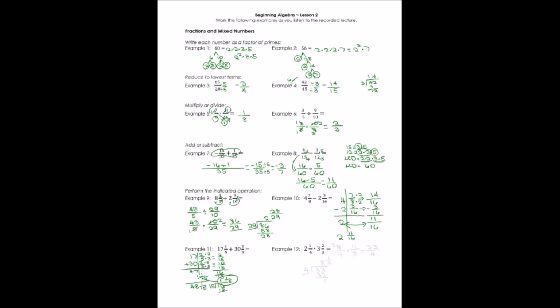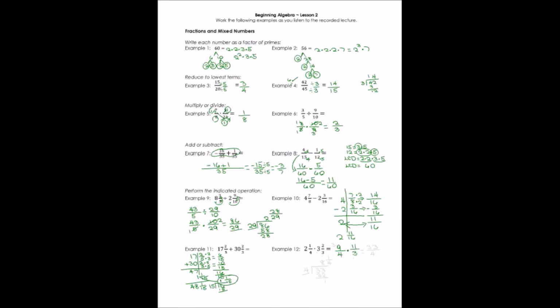Okay, example number 2. I'm also crowded on this one, so sorry guys, you're just going to bear with me, okay? The problem, 2 1/4 times 3 2/3. Once again, I'm multiplying. I need to get improper fractions when I'm multiplying instead of mixed numbers. So I'm going to say 2 times 4 will give me 8 plus 1, that's going to be 9/4. And I'll multiply that times 3, which is 9 plus 2 would be 11/3.